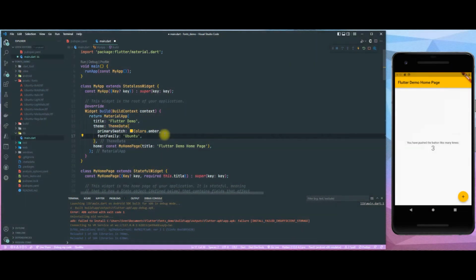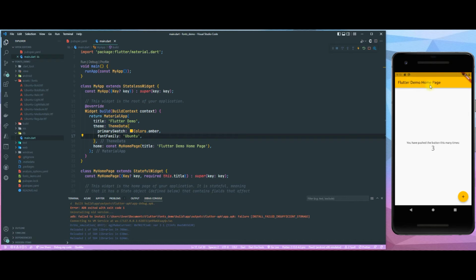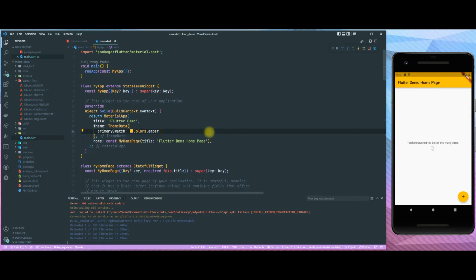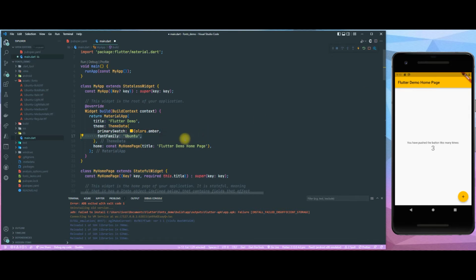We save this, and as you see, the font changes in our application. I'm just gonna do a quick revert of this. You see, this is definitely a different font. And then use our Ubuntu font, and here you will see that the font updated in our application.